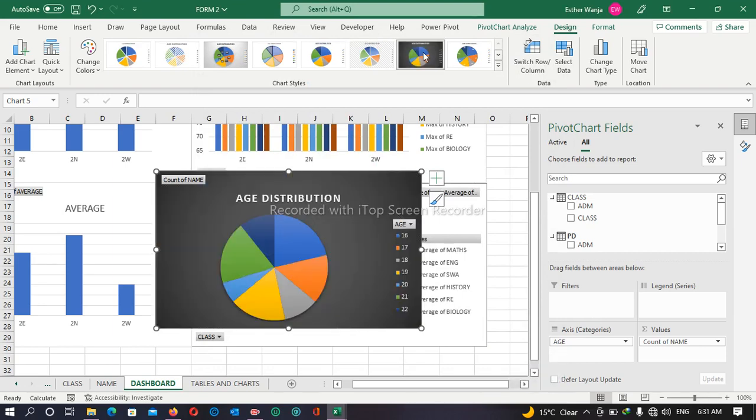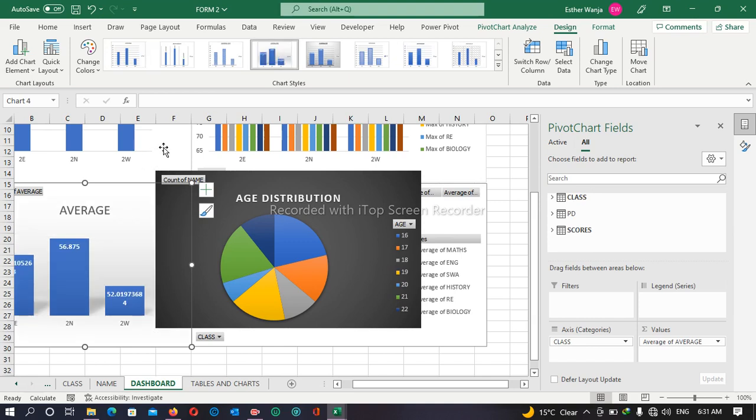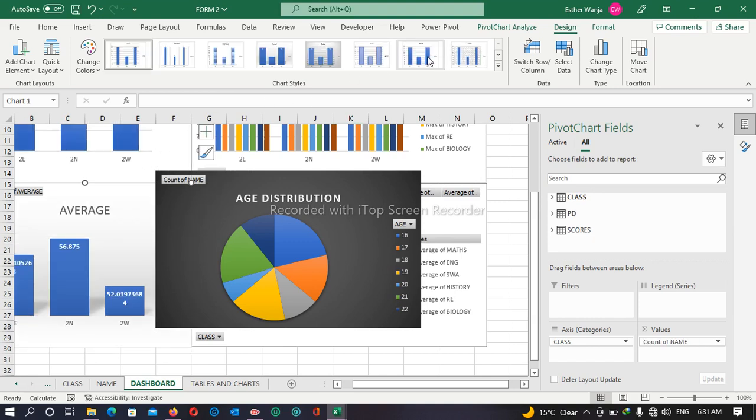You can always change how it looks. Similar to this. Similar to this.